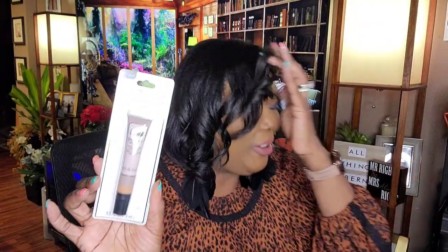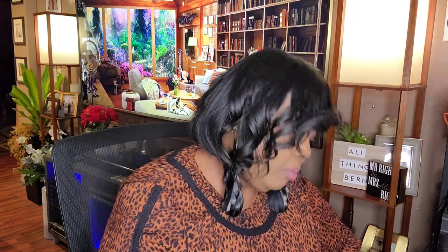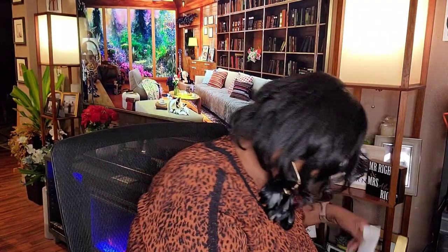I got another makeup. I have not tried it yet, y'all, but I am going to try it. So this is the Be Pure Essentially Ageless Hydrating Serum Foundation in Medium Deep. I'm probably going to give this a try after the weekend. So probably Monday I'm going to give this a try.